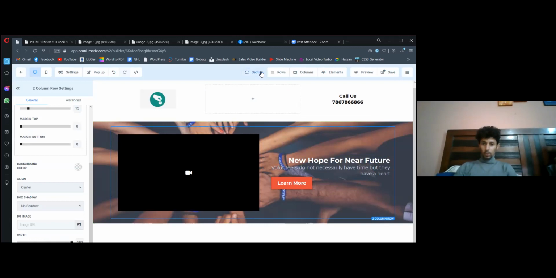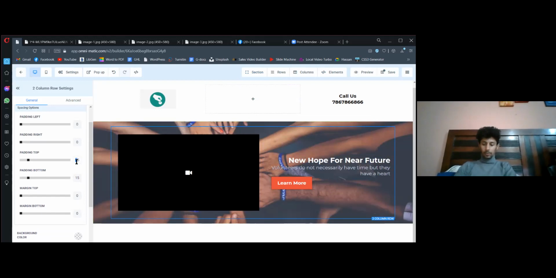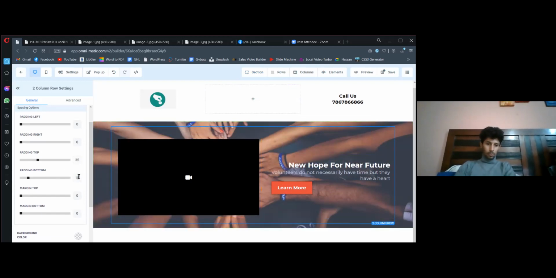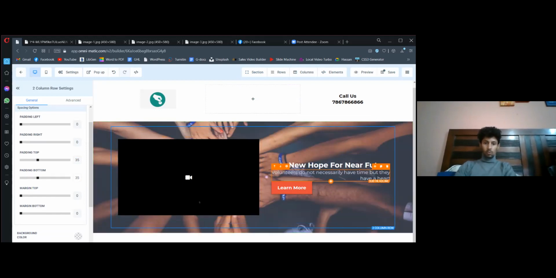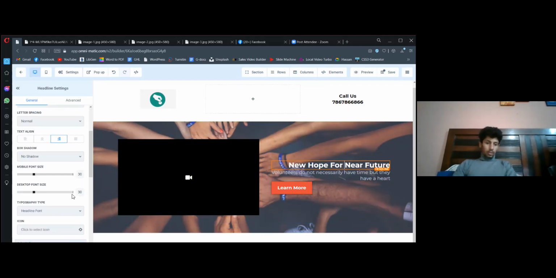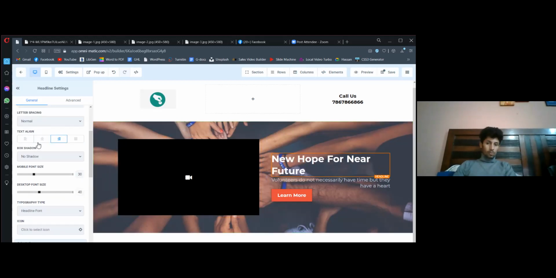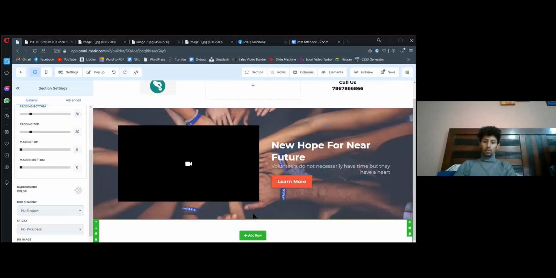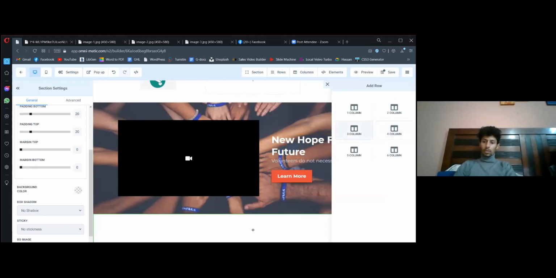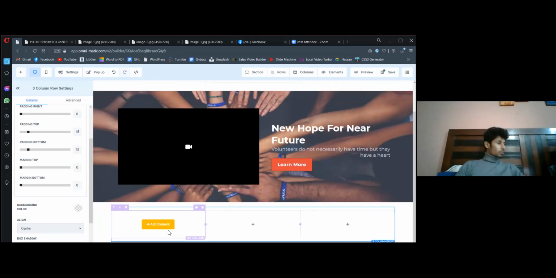I think I want to add some padding. Well, let's add it from there. Okay, and maybe increase the size of the heading a bit. All right, so the next section should be maybe a 3-column with some images.